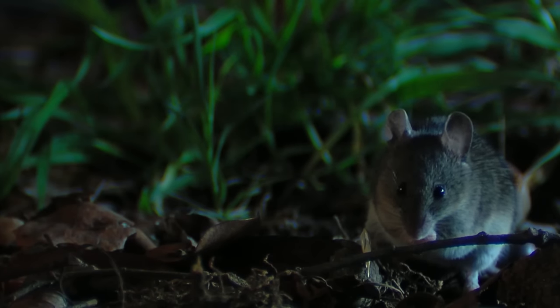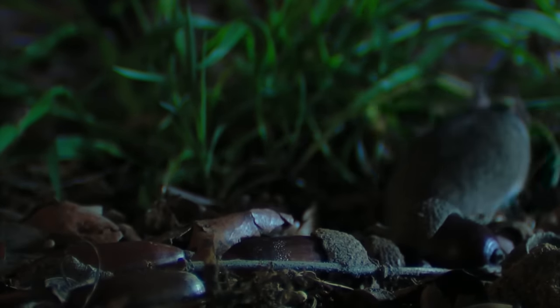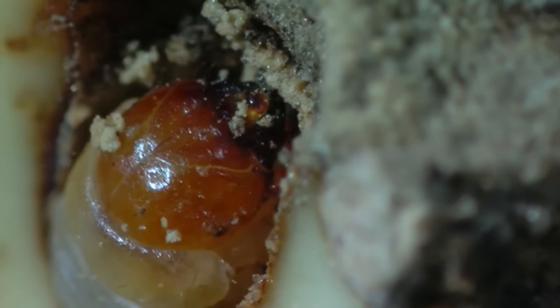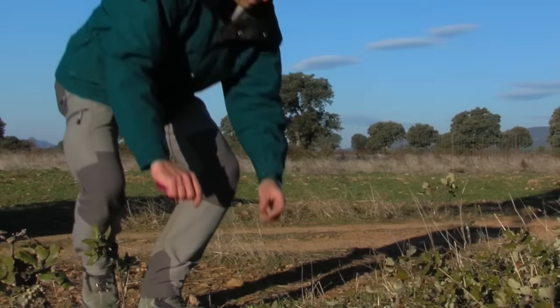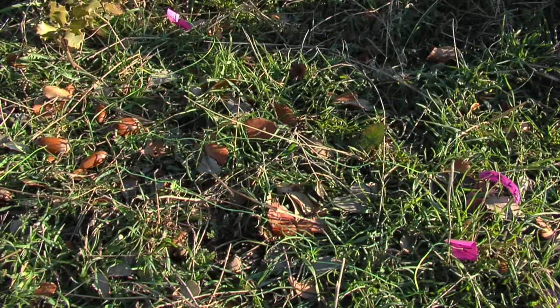Using acorns marked with thread and a label, the researchers have discovered that they eat the smallest acorns right there and carry off and hide the largest ones, skillfully choosing the acorns that haven't been attacked by insects. The mice pick areas of dense undergrowth when there are lots of red deer and wild boar around, thus avoiding the deer's hooves and the boar's snouts.